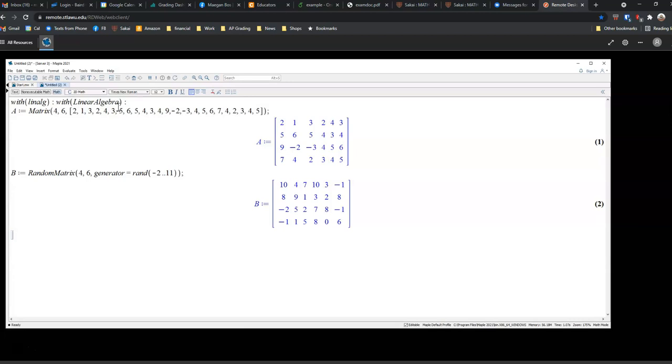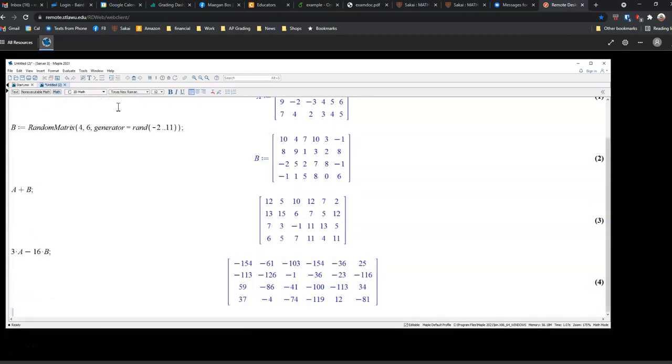Okay, now I have two matrices. I can say A plus B. Oh, good, it added them. I can say 3 times A minus 16 times B. It does that.